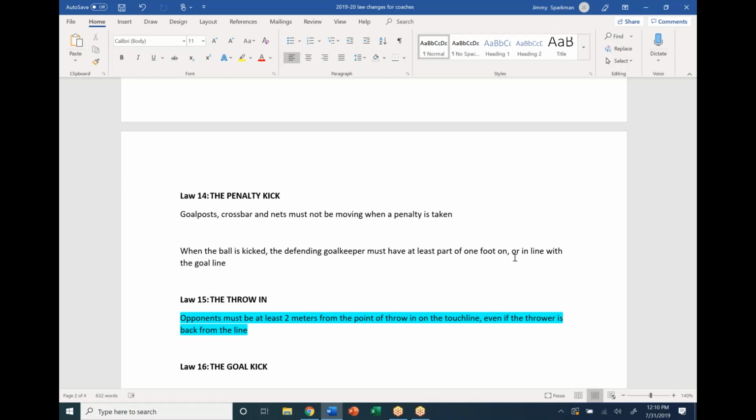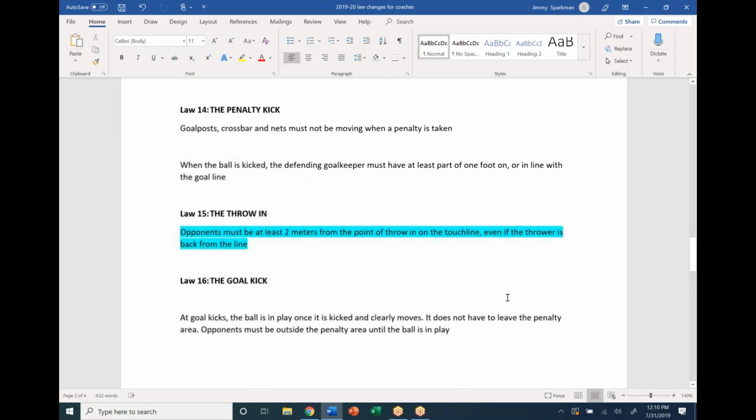Again, we don't have VAR. We have to use a little bit of common sense. We're not trying to bring something back that was 2 or 3 centimeters, but really deal with this through prevention, and also the ones that are clear to everyone that the goalkeeper moved before. Okay.